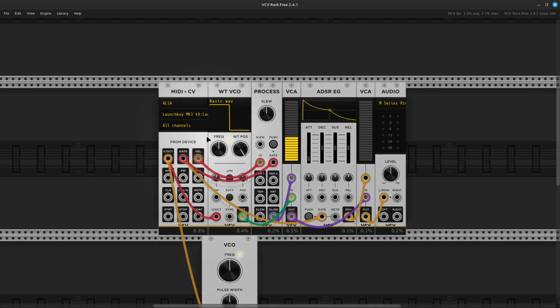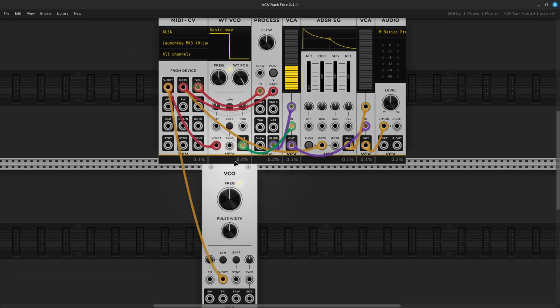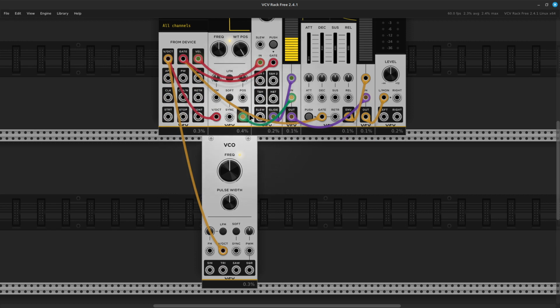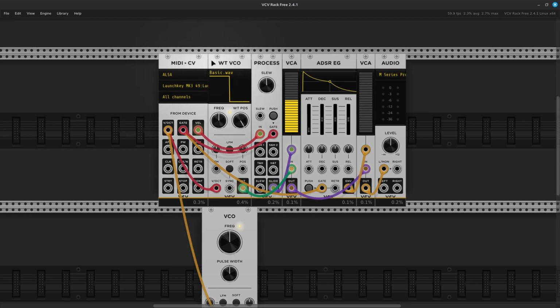So let's hear the difference between the square wave on the wavetable oscillator and the square wave here from this VCO. They sound very close to one another, actually. Let's try the sawtooth here.